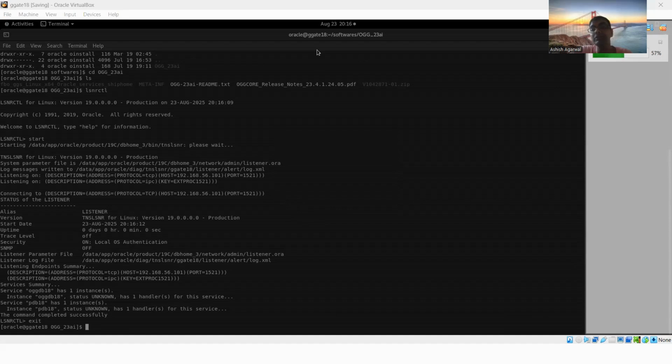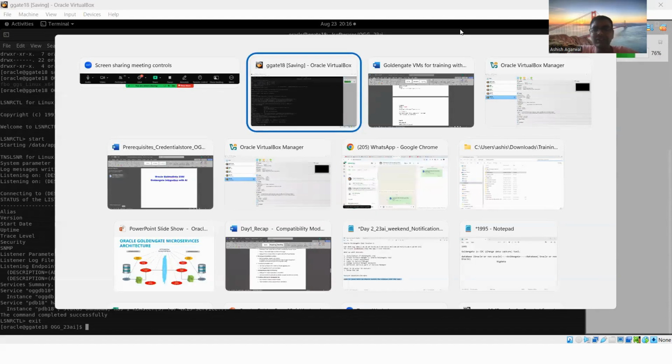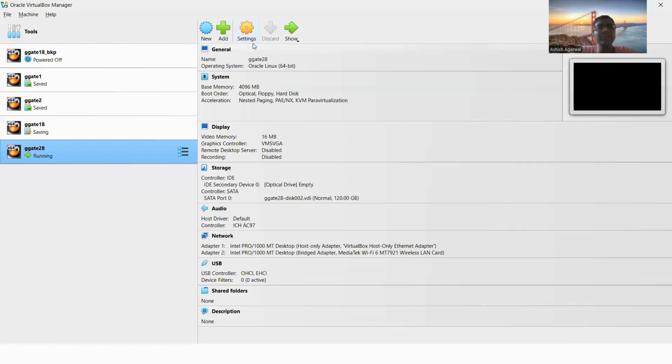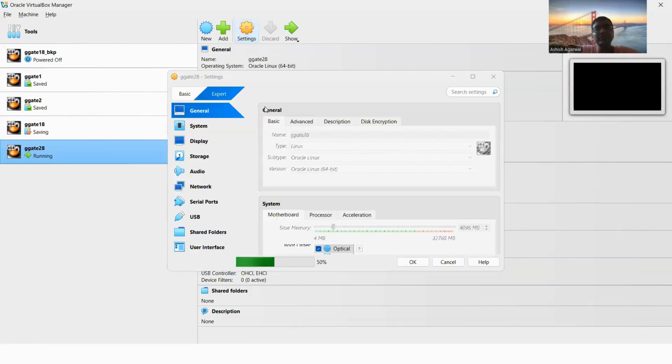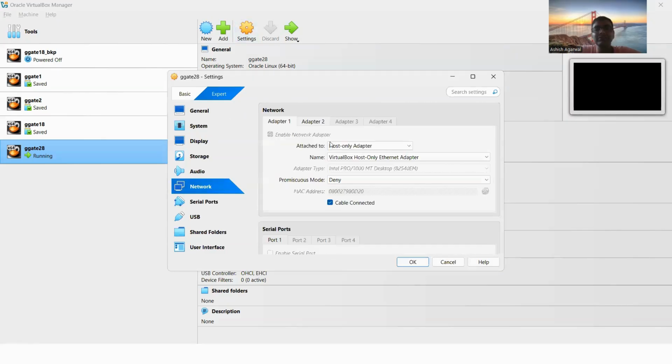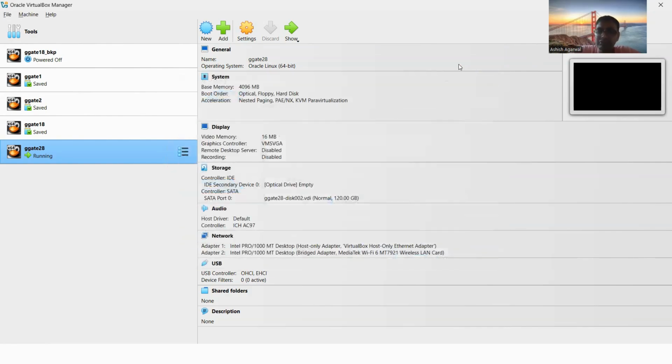Ashish, could you please share the adapter settings, because when we import it now, it will not ping from outside. So adapter settings are default. I'm not sure which I'm using. I can let you know what adapter settings I'm using. If I check network adapter, I'm using for adapter one host only network and second is bridge network. So just see, it's hit and trial. It did work for me. Start it, and if you're facing an issue, we'll resolve it. Okay, okay. Thank you.